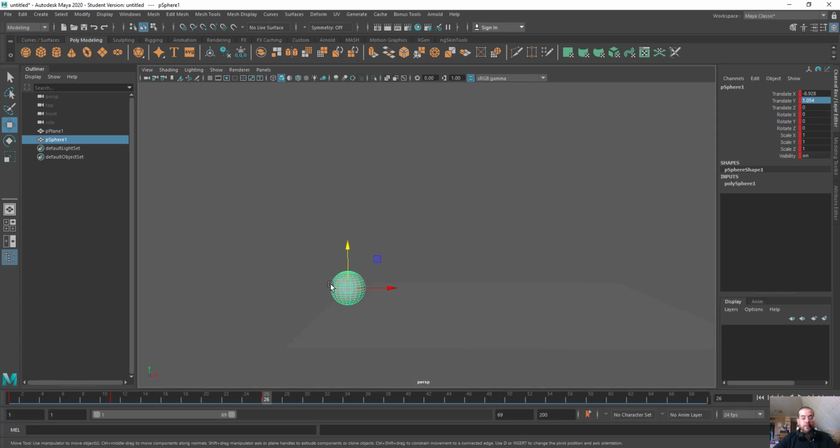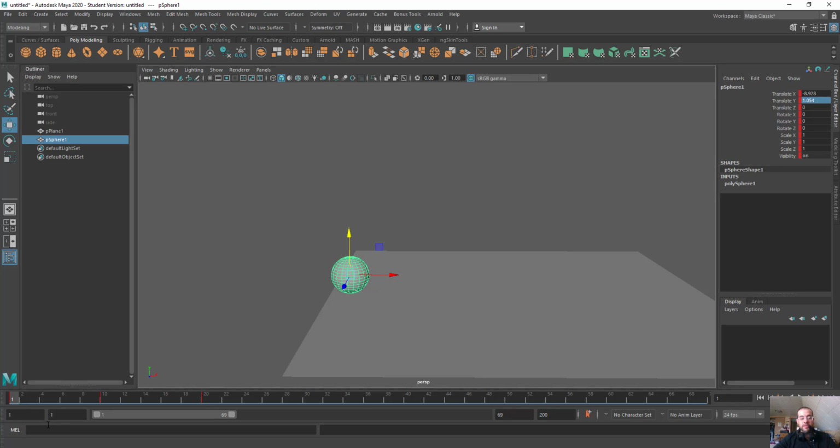So something that you should keep in mind, as we're moving our ball up and down, what you want is even spacing. So you can see here, my frame here is on 11. I'm going to move that to 10. Frame 26 is on 26. I want to move that to 20. So what you want when you're doing your bouncing ball is even spacing between the keys. So I'm going to press play here. You can see now it's evenly spaced out, especially when you're cycling animation. So if I go ahead and make my frame count to 20 and I press play, we get a nice even movement. It's a little boring, but we're going to fix that in a little bit.